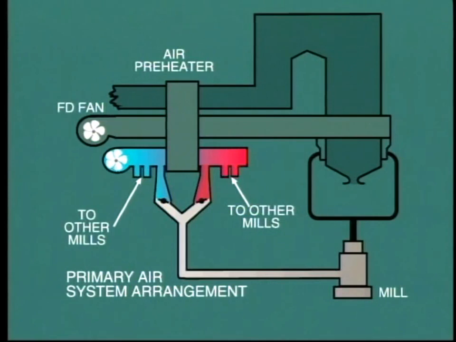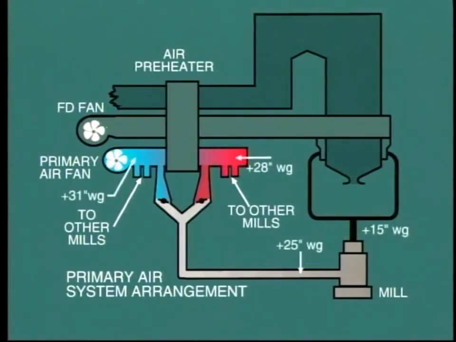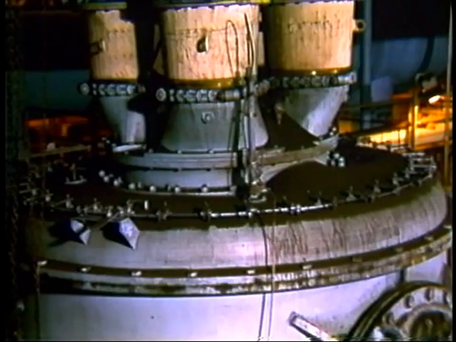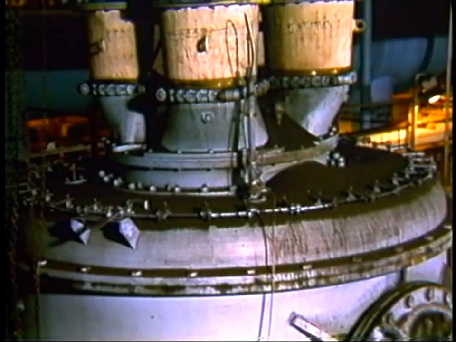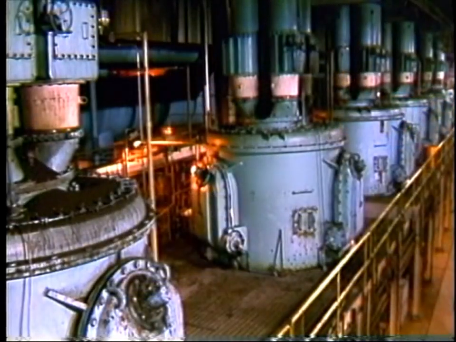In the pressurized system, the primary air fan draws air from atmosphere and blows this through the pulverizing mill to pick up the particles of coal and convey them from here into the burners. So in this system, the mill actually operates under pressure. This has a certain disadvantage because any slight leakage in the mill results in fine coal dust being distributed to the atmosphere. It is almost impossible to keep this type of plant clean.